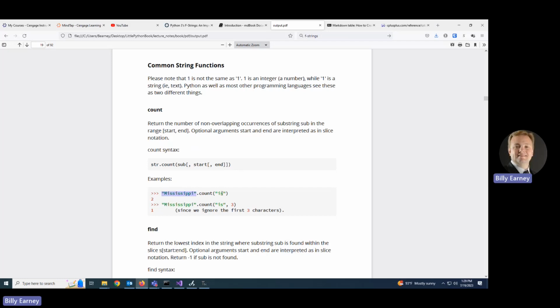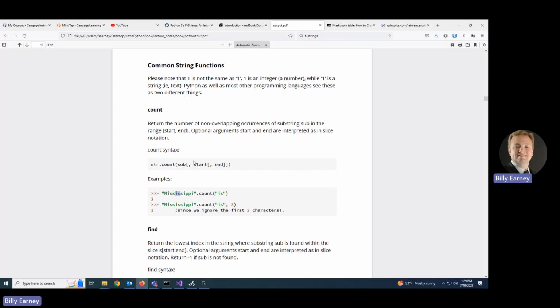We want to see how many times the letters IS appear in the word Mississippi. This comes up with 2. You notice here's the first occurrence right there, and the second occurrence is right there, and it has to be in that exact order, IS, not SI, but IS, so we get 2 occurrences.